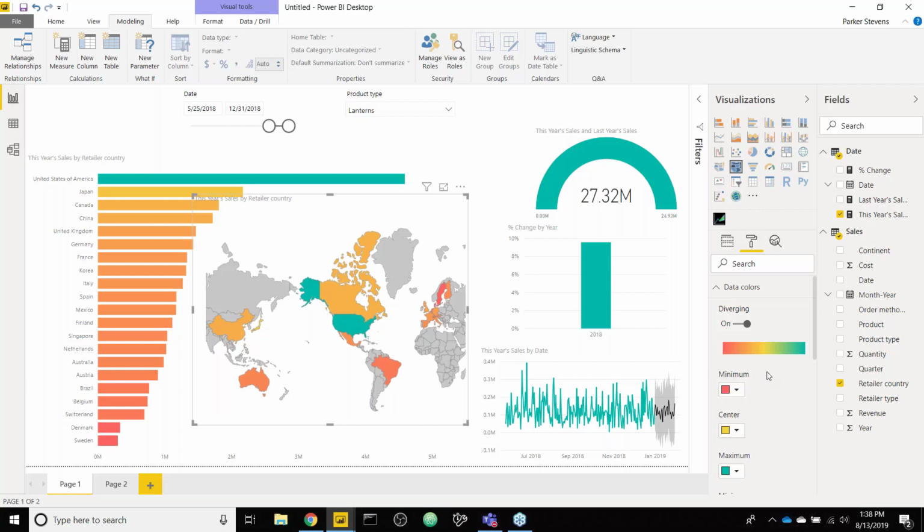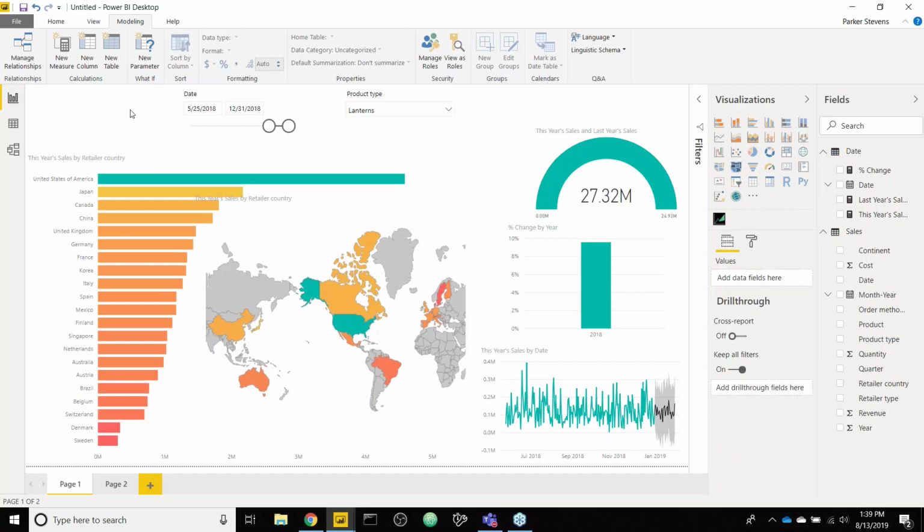If you have a specific color palette in mind, you can change these colors by entering a hex code if you have that. But what's probably better is to build out your Power BI report how you want it without any color formatting, and you can import a theme. The theme will take over and change all of the colors within your Power BI report, in case you have a company-wide theme that you can use across multiple reports. Not in the scope of this webinar, but just know that that's out there.